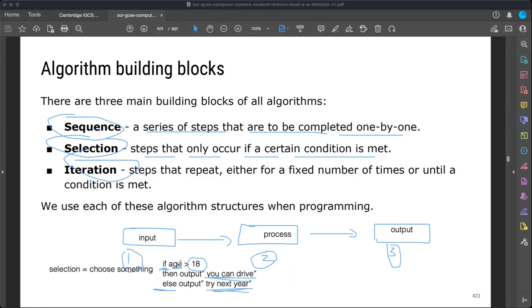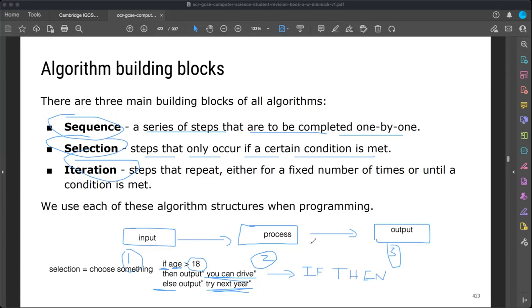This is an if then else construct, right? We have to choose an option. What is the option in there? Adam, what's an option in there? If they're 18 or not. So if the person is 18, then he can drive. Else, he needs to try next year.